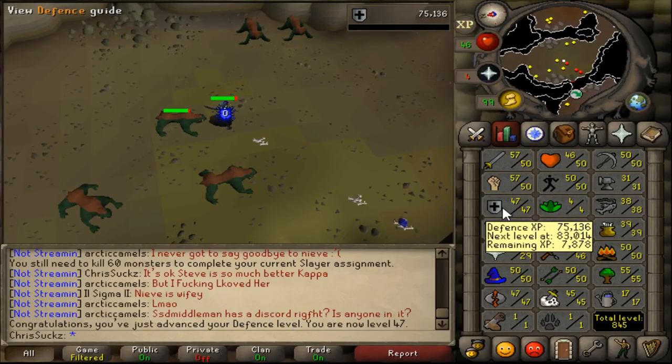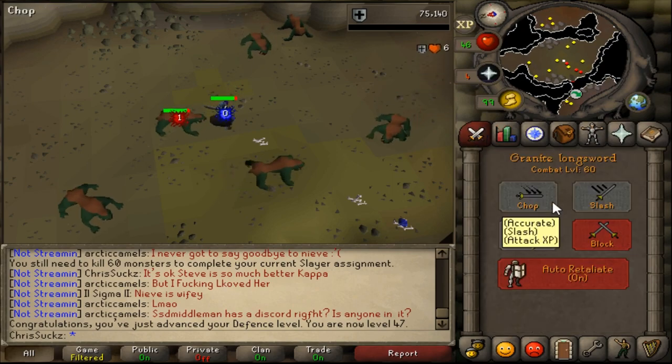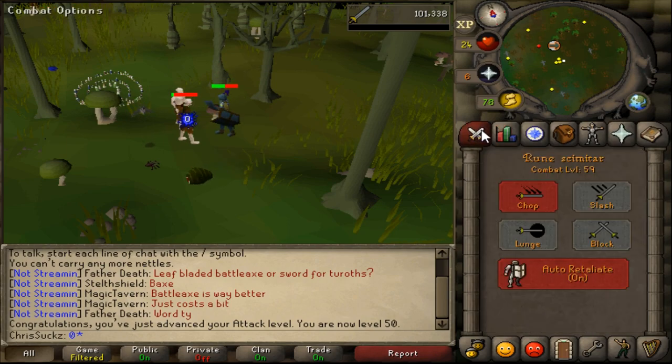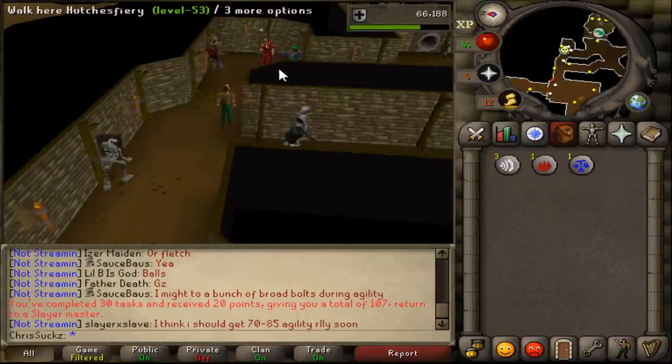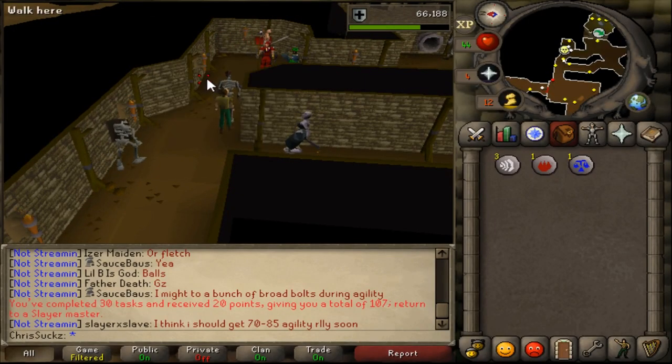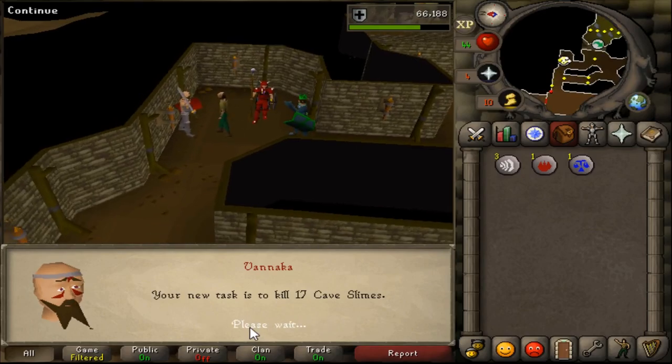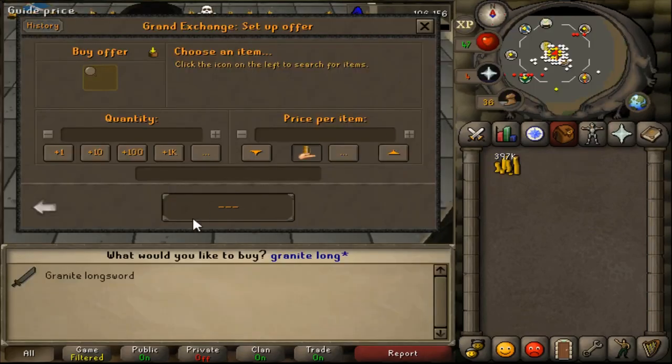Alright, here's me getting 47 defense, woot woot, level 60 and level 50 attack. Time to go for 50 defense, I think, right? This is post-recorded, yay! Next task is 17 cave slimes. It's weird how he offers so little.